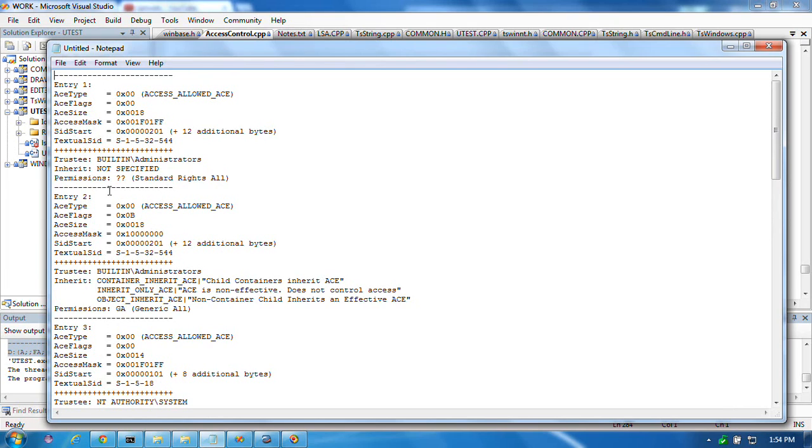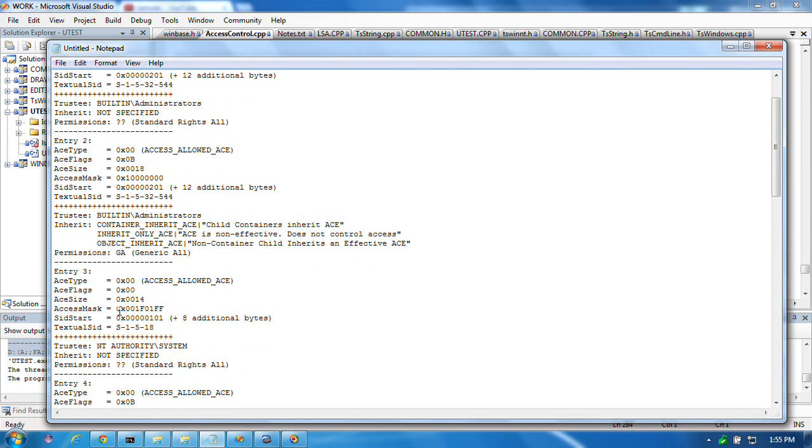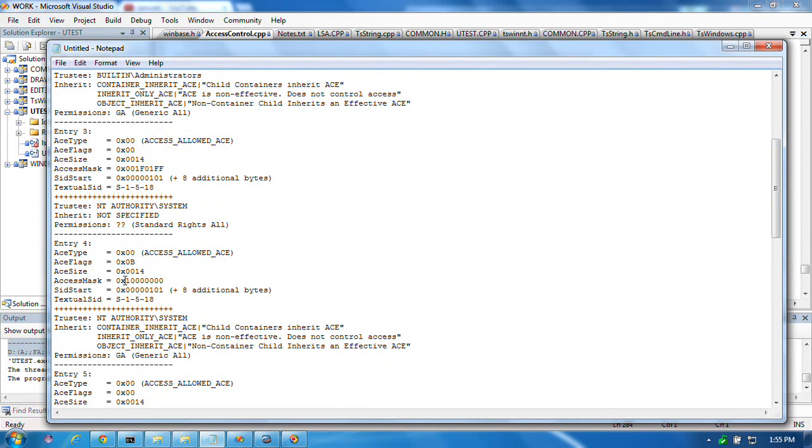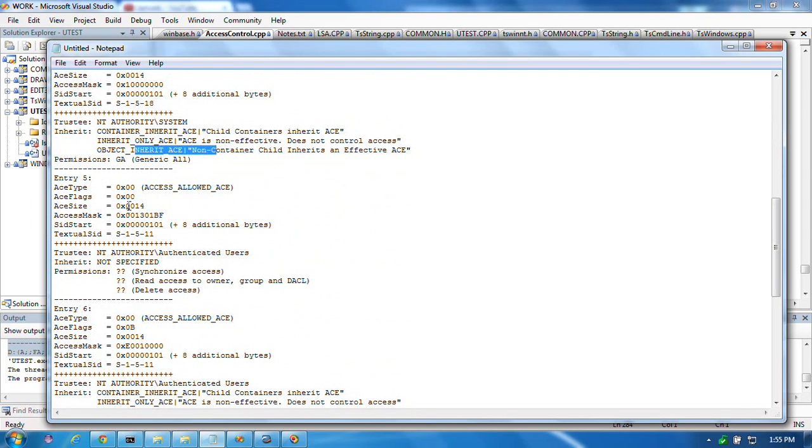I'm thinking about this here, and it looks to me like whenever it's a generic flag in the access mask, then there's inheritance information, right? Standard access, nothing about inherit. Generic access, inherit, right?